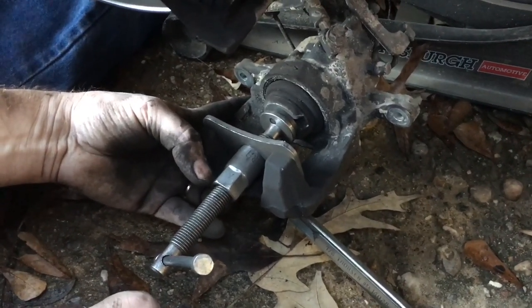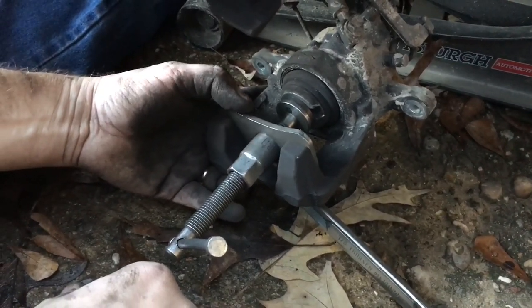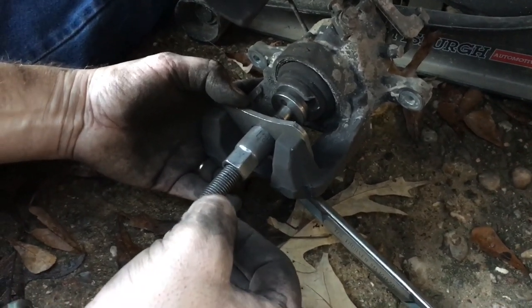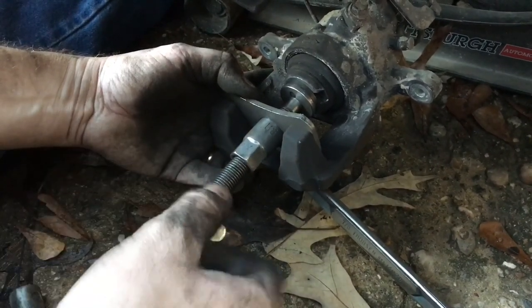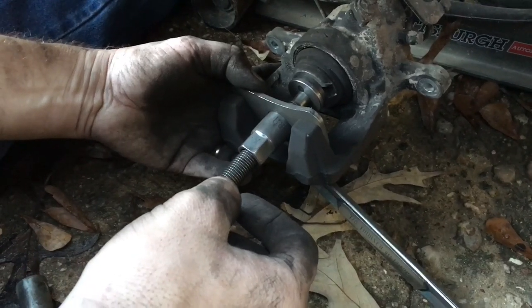On that side where the tool turns opposite and loosens itself up, it's a real pain. I put this video up because I watched several videos on changing the brakes on this 2015 Ford Transit 350, and in all of them everybody just says 'use your tool and rewind your brakes' — that's pretty much all they say. They don't mention what a pain it really is on that side.